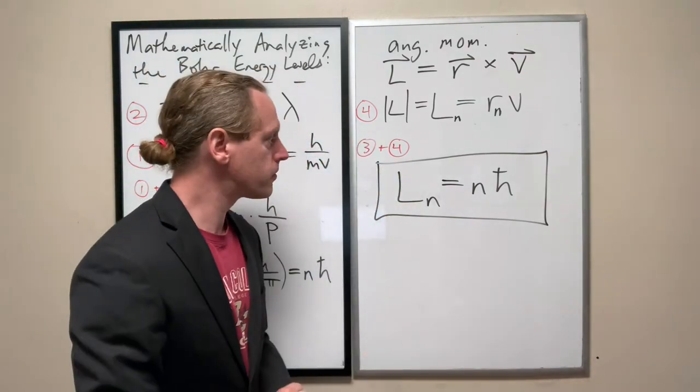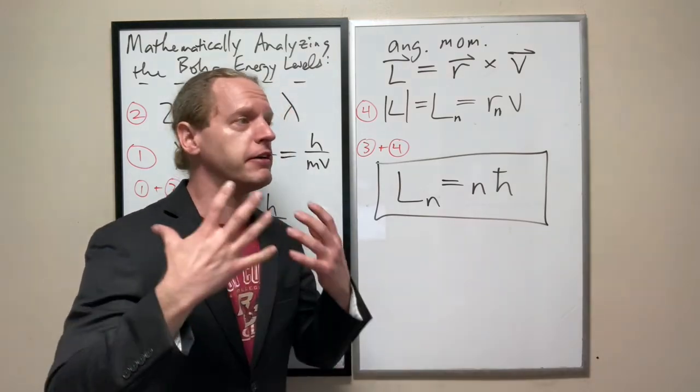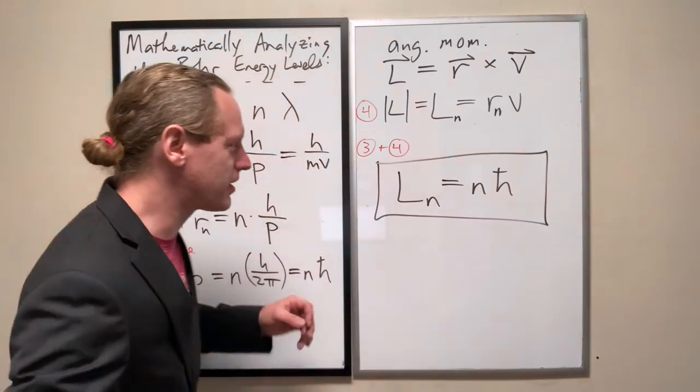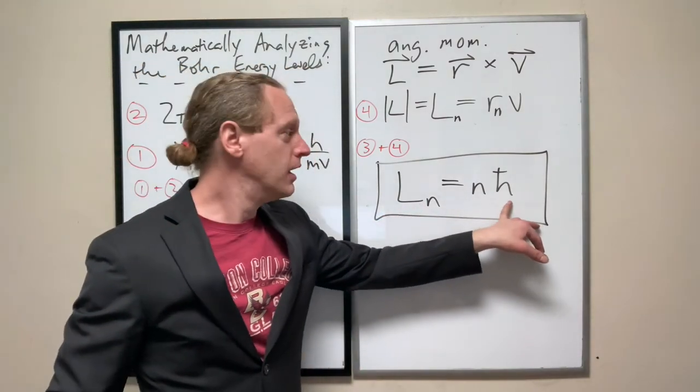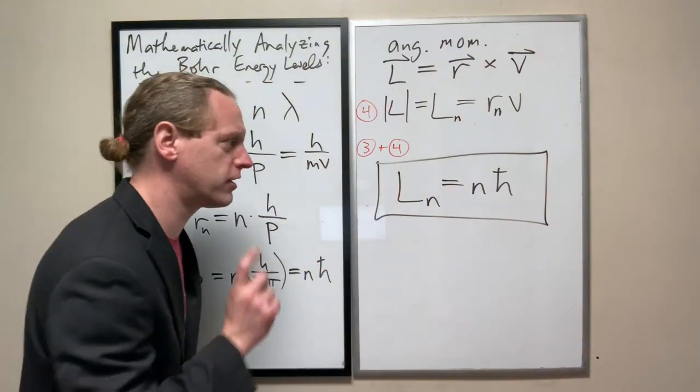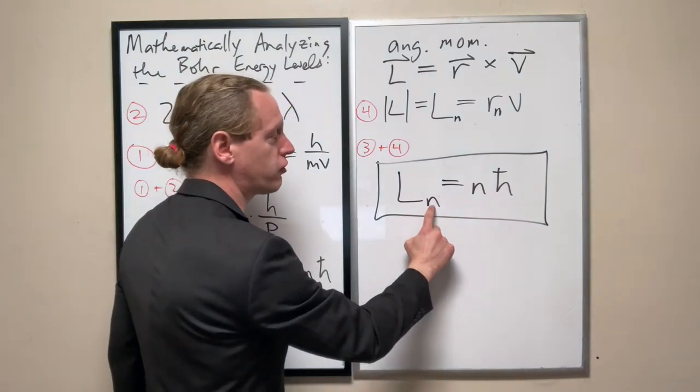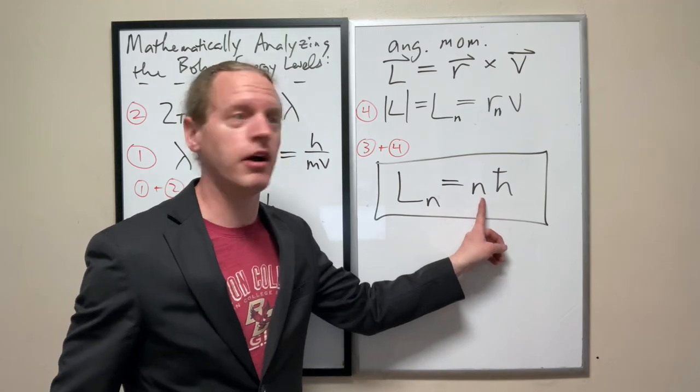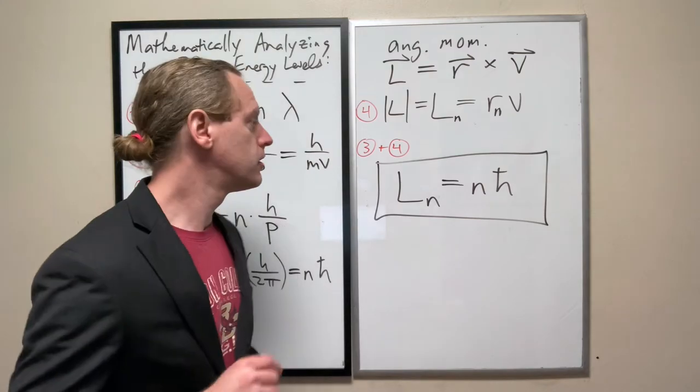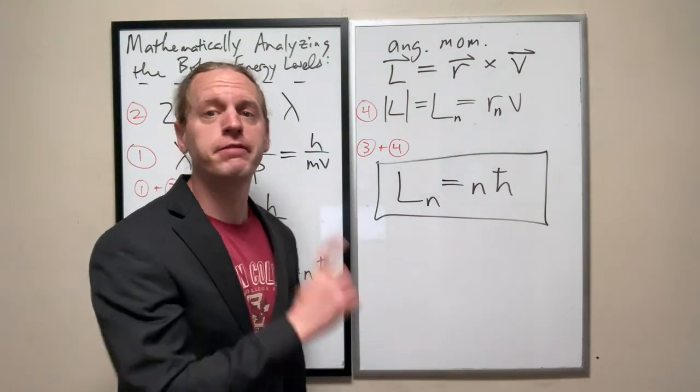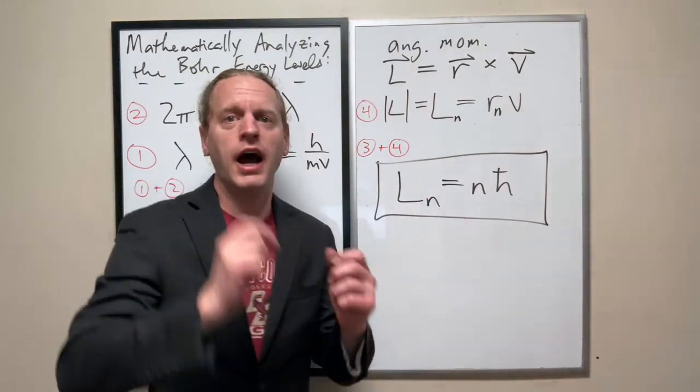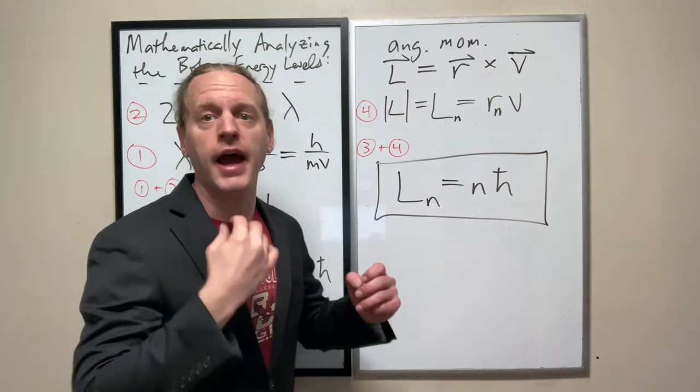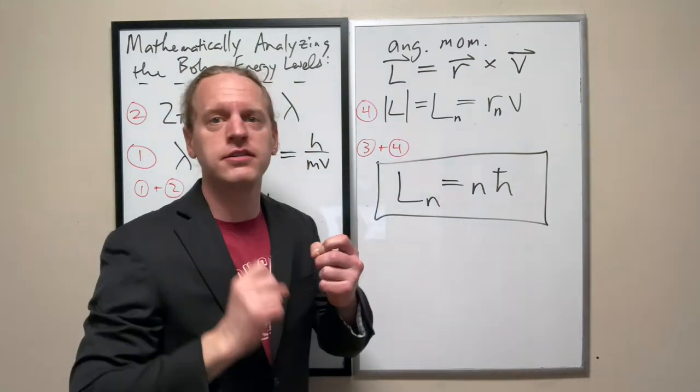The whole point of this, though, this is a cohesive theory and it's true if one of these is true, the other is true. So, the way I want to describe this and the way that Bohr had described it, his fundamental assumption was that imagine angular momentum is quantized. Specifically, if angular momentum is a fundamental ingredient of the universe, the same way that energy is, the same way that time and space are, if angular momentum is quantized, which is exactly what this equation tells us, and let me extend that just a tad, this equation tells us that for any energy level of the Bohr atom, we can calculate the angular momentum of it and it comes in perfect multiples of that weird-looking letter.